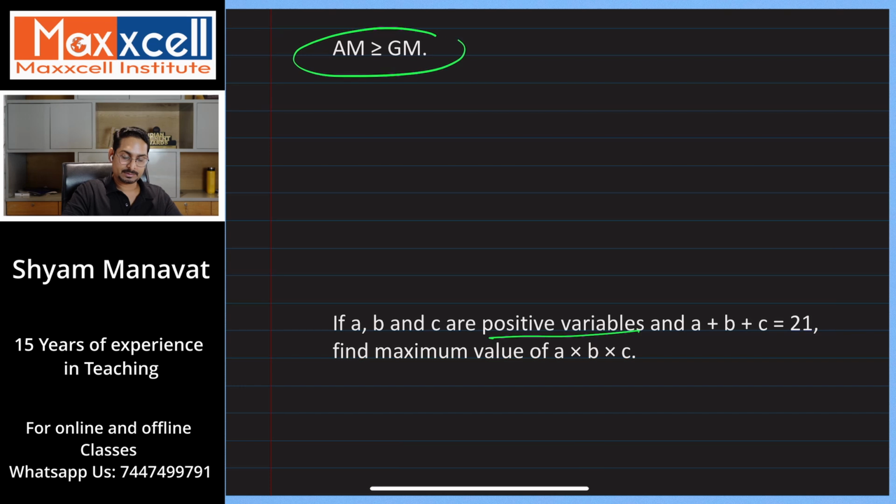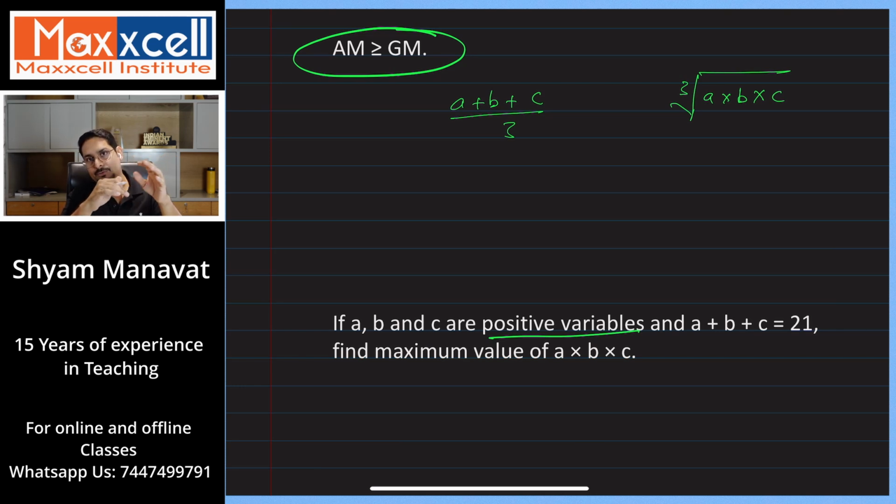That's where we are going to use the relationship of AM and GM, arithmetic mean and geometric mean. What is arithmetic mean? If I take the arithmetic mean of three numbers, it's going to be (A plus B plus C) by 3. What is geometric mean? Geometric mean of three numbers is going to be the cube root of the product of values. This we have discussed in averages, the chapter under arithmetic. So in arithmetic, we have discussed harmonic mean and arithmetic mean, both of them. So you can go through that.